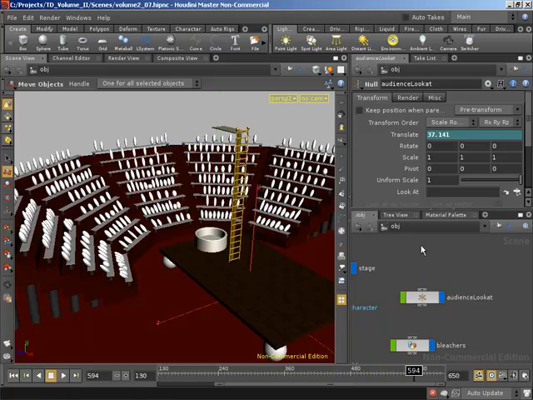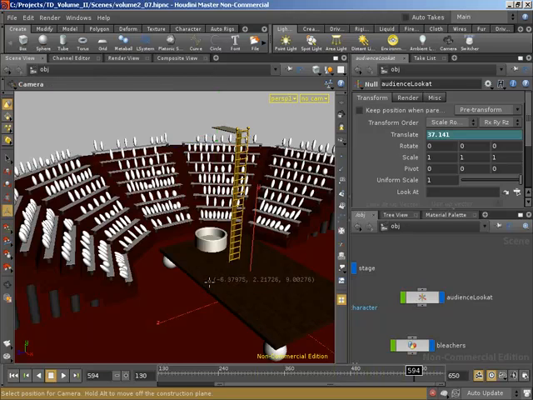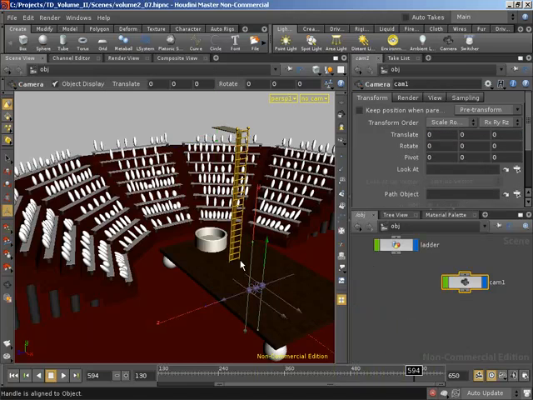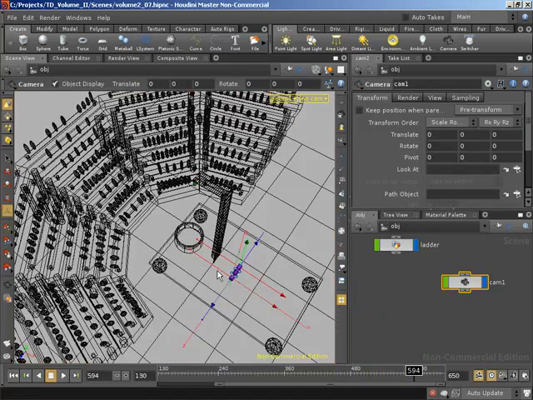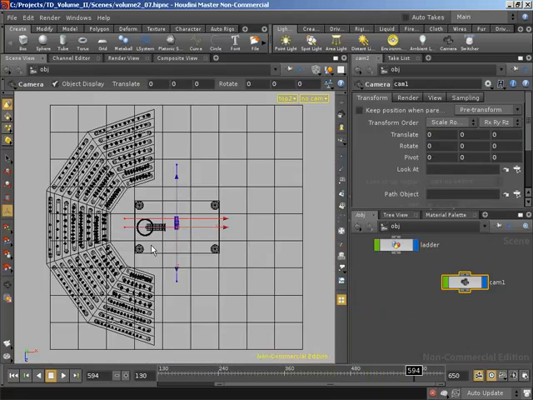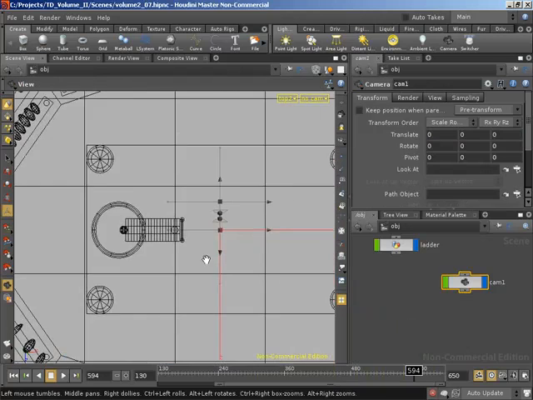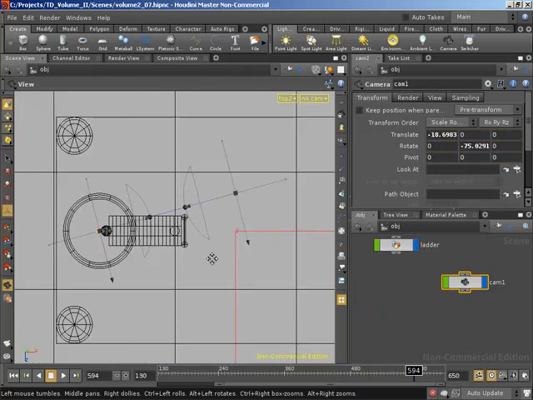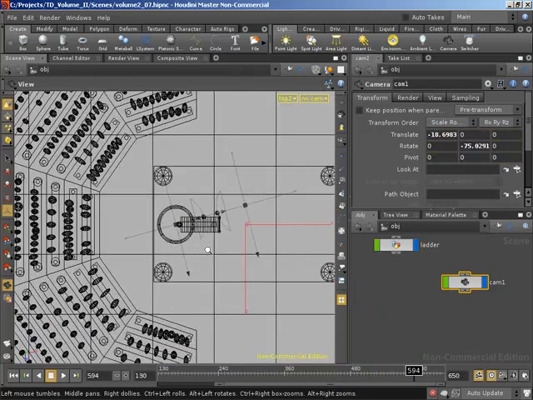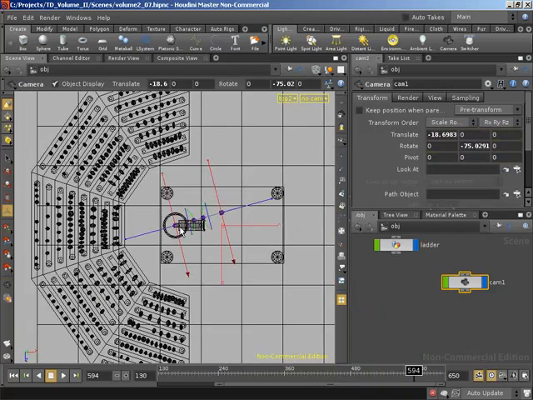So over in Houdini, at the object level, I'm going to create a camera. I'm just going to push enter to create the camera at the origin. And I'm going to push W to jump over to wireframe, space 2 to jump up to a top view. I'm going to grab our camera and move it so that it's positioned roughly above the pool, because that's going to be positioned nicely to give us a good coverage of our bleachers.